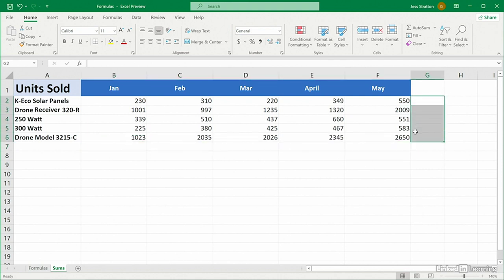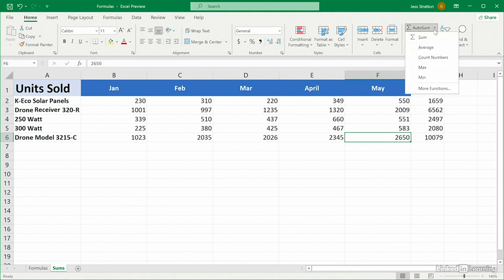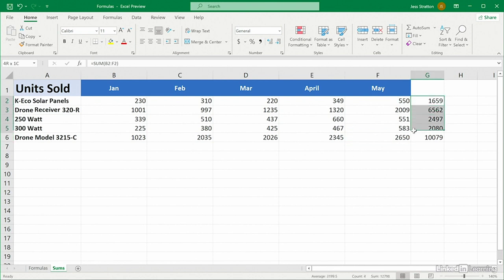Let's go to the end and do a different tally. This time I want to see the total amount of units sold per product. So I'll select it this way and click AutoSum again. This time I get a completely new set of sums because it's summing across. And again, I can do the same thing. I can find the averages, the highest value, or the lowest value.